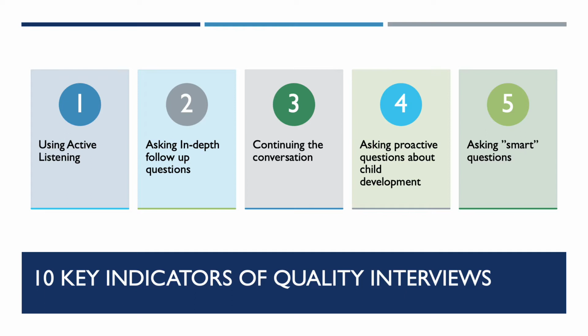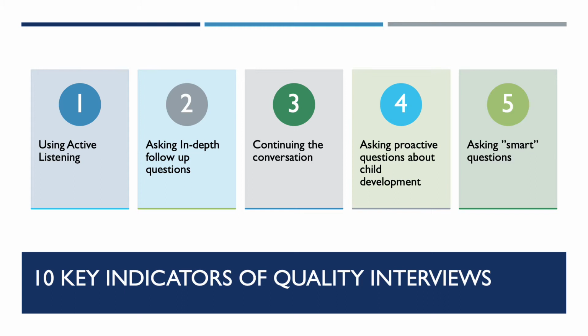Active listening is more than just an "okay" and "I see." It includes repetition of what was said and request for expansion or clarification of what was said in order to demonstrate that the parent is being heard. In-depth follow-up questions are sometimes referred to as the fly-on-the-wall scenario. When you can see the picture clearly, you have more than likely asked those in-depth questions. Some people describe this as painting a picture of the activity.